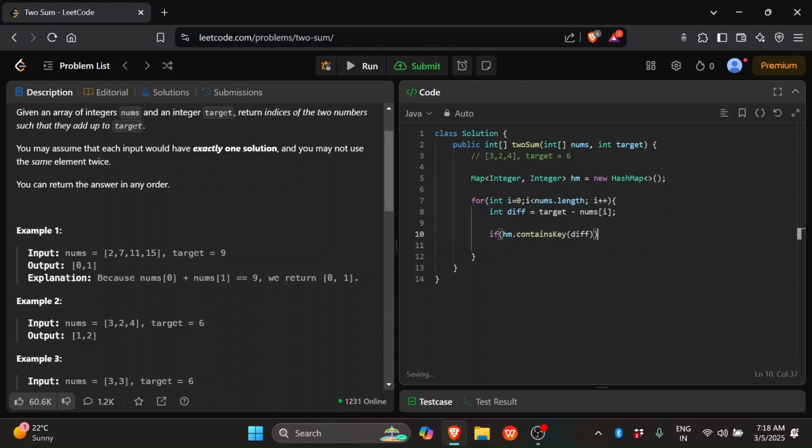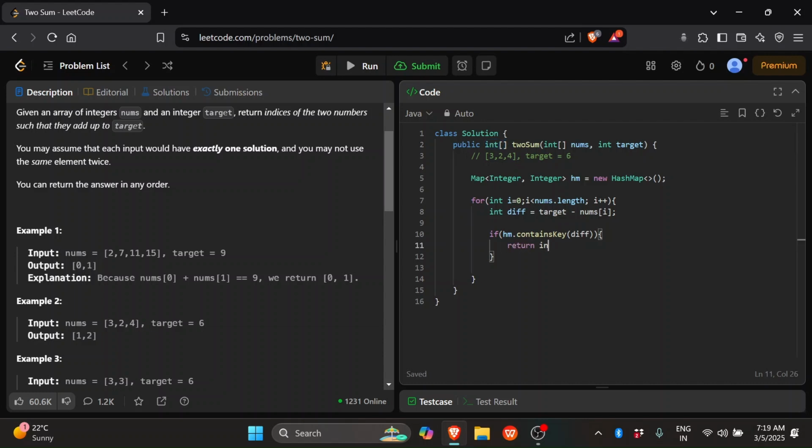If my hash map contains my key, then I have to return the index of both the numbers. One thing you can do is create a new variable, like int result, or else you can directly return the indexes. You can see here the method is of array type, so we have to return an array.